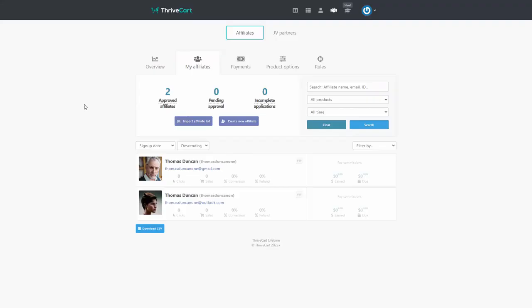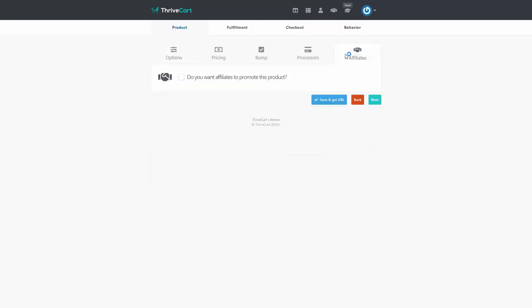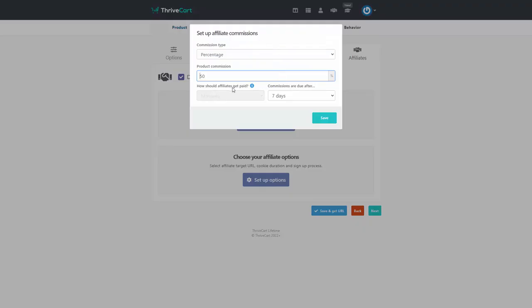Now, a more hands-off way of being able to manage your own affiliate program is to use a shopping cart system like ThriveCart. For all of the products that you sell on the ThriveCart platform, you can make those products available for affiliates to promote. And what you'll be doing is making it so that when an individual purchases a product from the link of an affiliate, you're going to see to it that the person is paid an affiliate sales commission. And so you can set these features up inside of ThriveCart for any product that you're going to create.